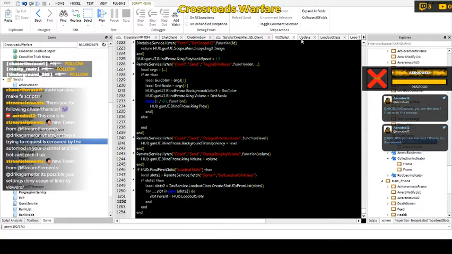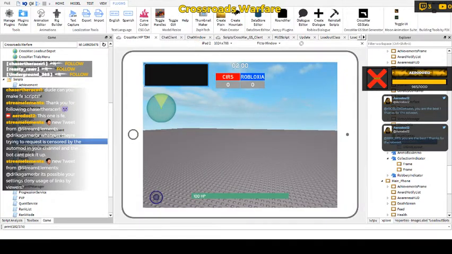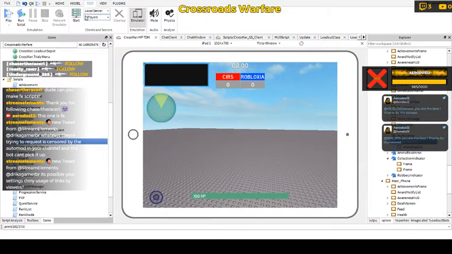And let's just see if it works. So I'm going to test it. 2 players. And when it comes up, it should just be ready for that.